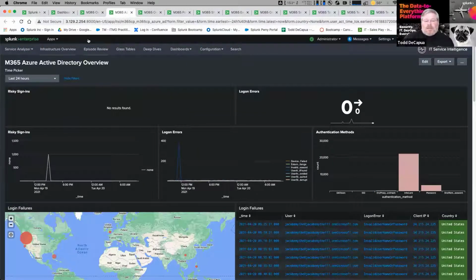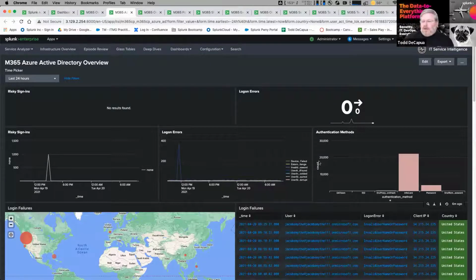Another one is the Azure Active Directory Overview. And you can see, again, some very similar what's going on from a risky sign-on. Right now, we don't have any logon errors. As far as some risky sign-on errors historically, we can see that we had 994. We could zoom into that and look at a little bit more detail.